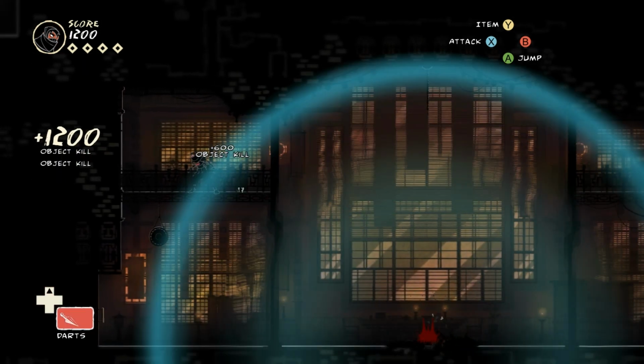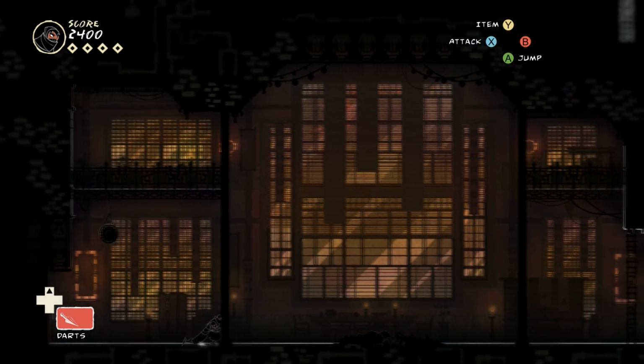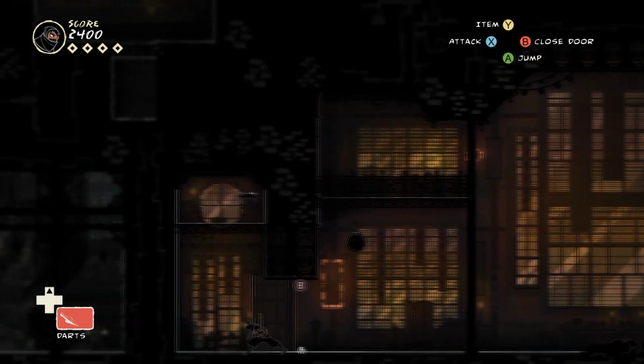If you couldn't tell, escaping once you've been spotted is generally pretty simple, at least early on. Break line of sight and stay hidden. Well, it's simple early on at least. In stages just after this, it didn't seem quite so simple, but that's for you to find out.